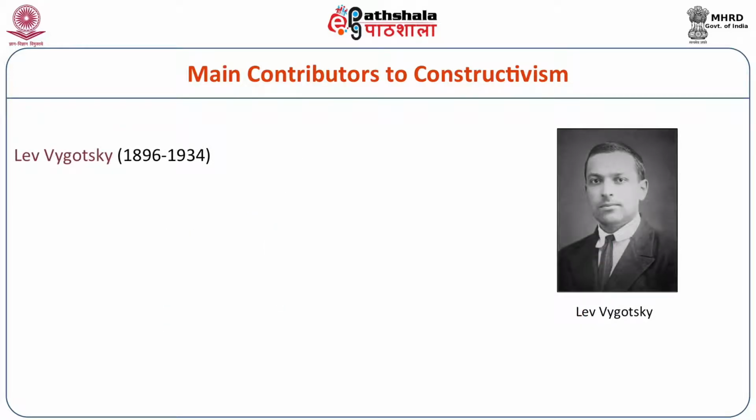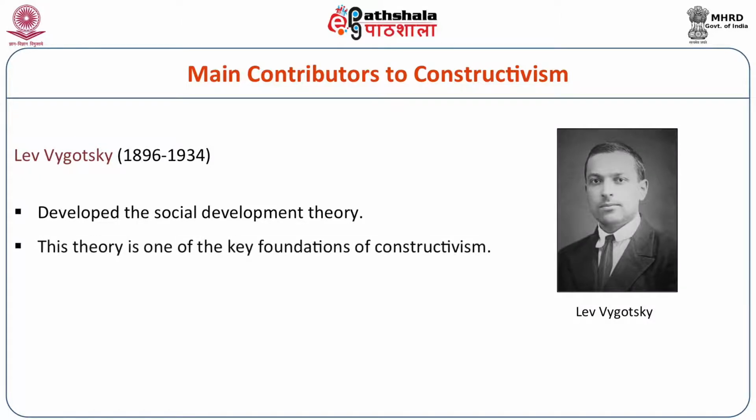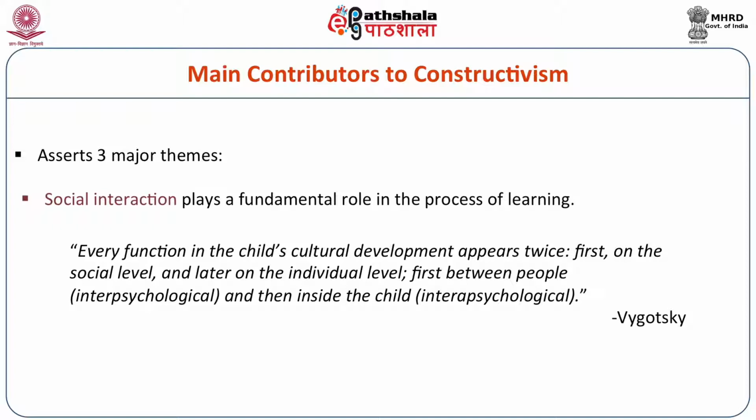The second contributor to constructivism is Lev Vygotsky, who developed the social development theory. This theory is one of the key foundations of constructivism. He asserted 3 major themes. According to him, social interaction plays a fundamental role in the process of learning. Now, what is social interaction? When language plays a fundamental role in the process of learning, then there comes social interaction. You take help from others and help others in learning a language.